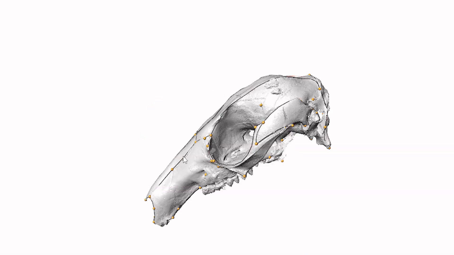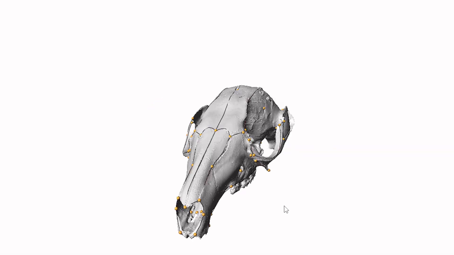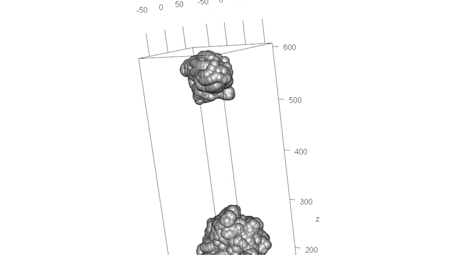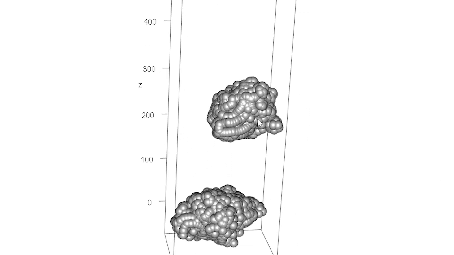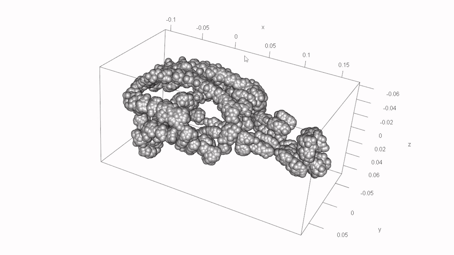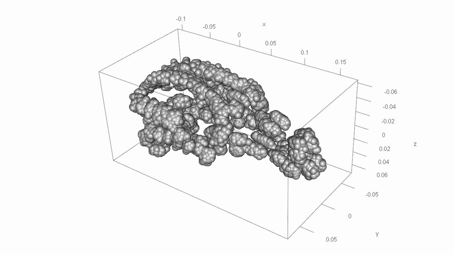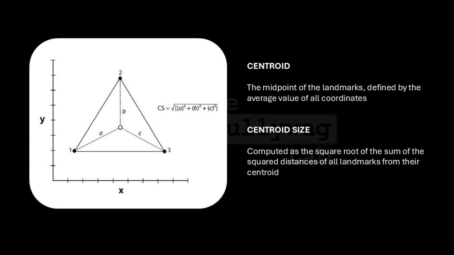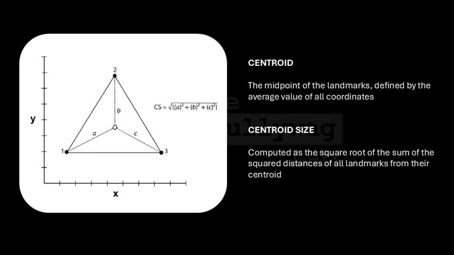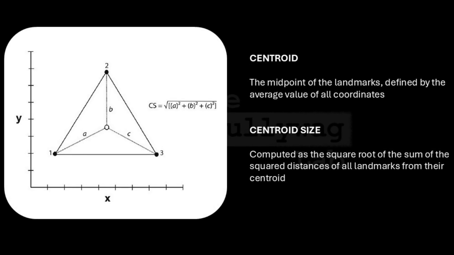Firstly, I collected 3D scans of the skulls and placed landmark points at key locations. But looking at the raw landmark data, it's a mess — different skulls scanned at different angles and scales. After running a Procrustes superimposition though, everything lines up way better, with small clusters representing variation at each landmark. The superimposition also calculates a measure of skull size based on the coordinates, called centroid size. Now, one major influence on skull shape is size — a relationship called allometry. Let's look at how allometry influences skull shape across this genus of rock wallabies.